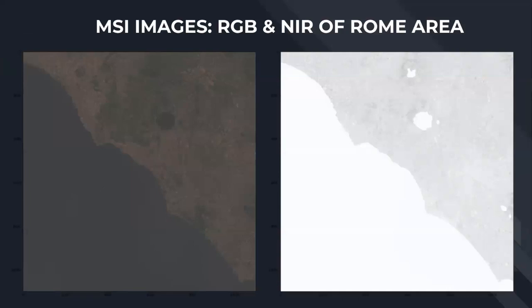I'm just taking the raw RGB images. Of course, the colors don't look so nice and don't look so bright. You should usually do some kind of post-processing to make the image look nicer, but it's just the raw data. And on the right, you see the near infrared spectrum photograph of the same area.